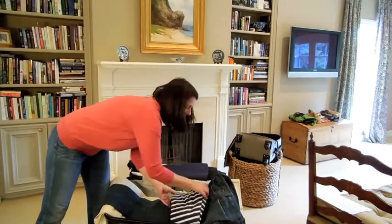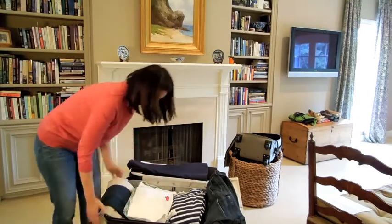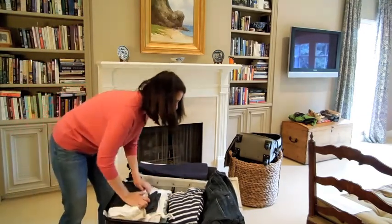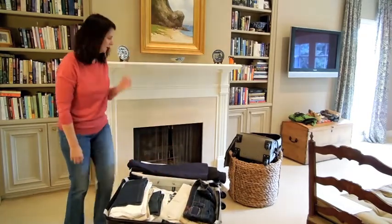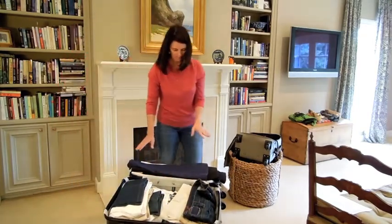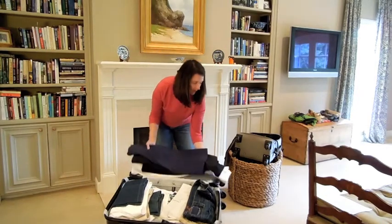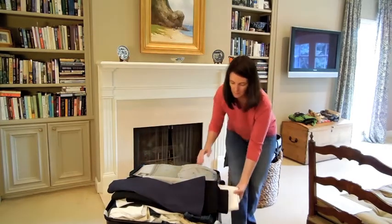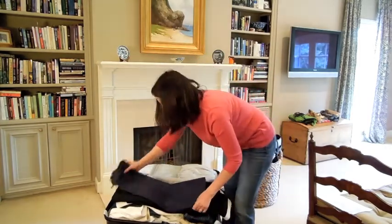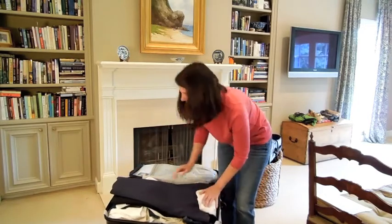I put one bundle here and one here. I'm ready to fold those over like that, and fold that over like that. I've already pre-folded my skirts — I did the same thing as with the pants. Lay them flat and those will fit right on top. The ones that are a little bit longer — no problem, all I have to do is fold that over.